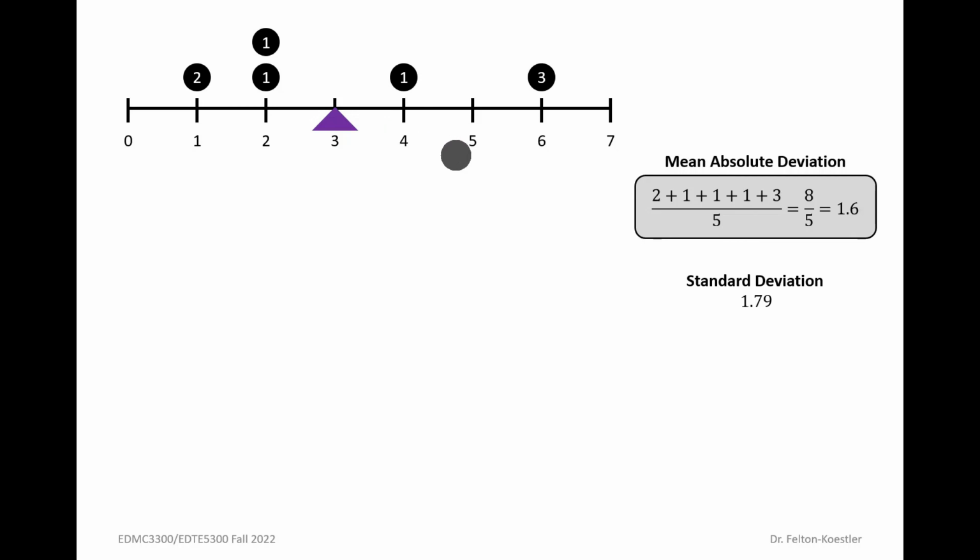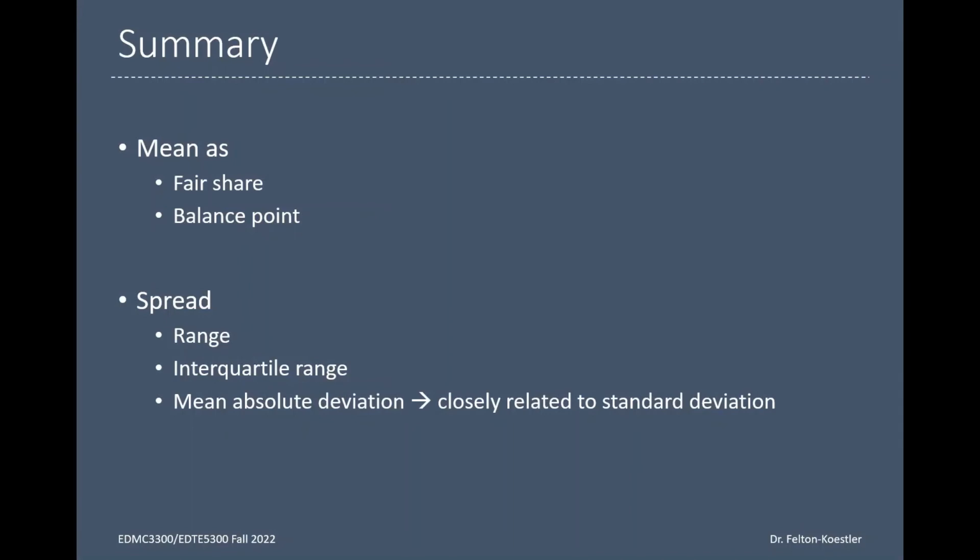And so I want you to think of standard deviation more along the lines of mean absolute deviation, where it's really a measure of kind of how far away the data points are on average. It's a slightly different way of finding it than finding the actual average distance, but it's a pretty similar idea. And so I want you to think of that more than you think of that bell curve in terms of standard deviation.